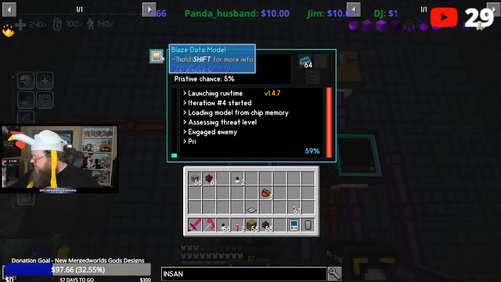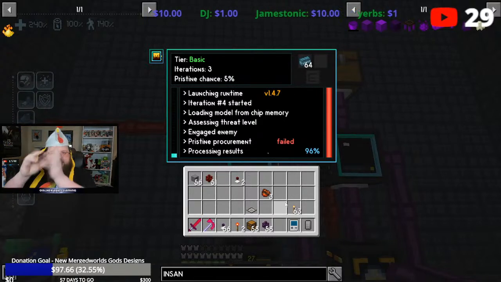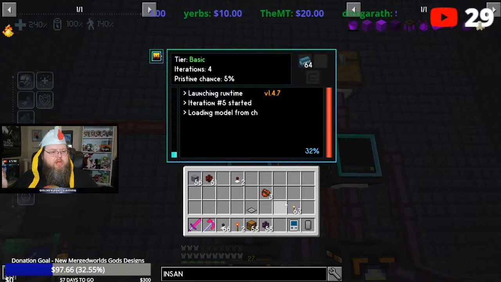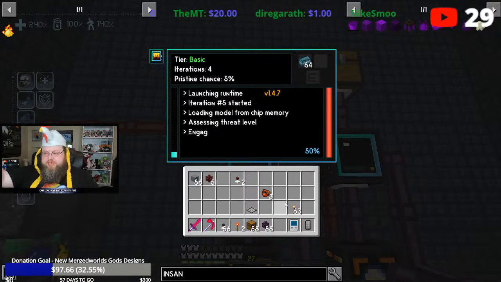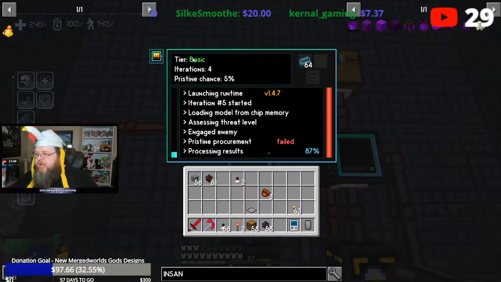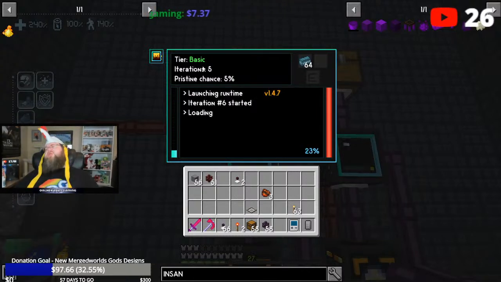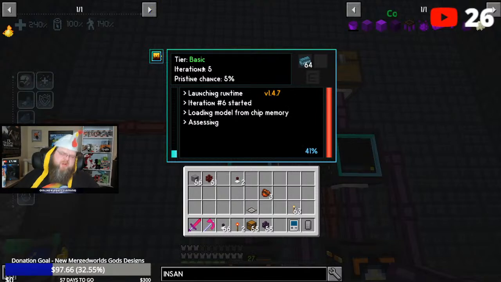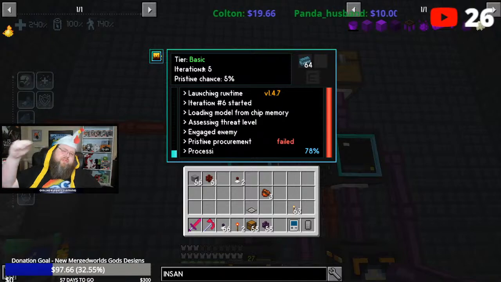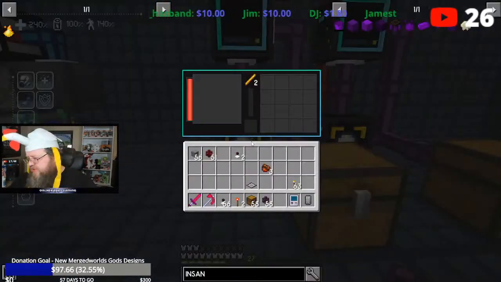When you create a data model, as you go out there and you put it inside your mobbity holdery thingy, and you smack the hell out of some mobs, you will gain levels, and eventually it'll level up. I'm pointing at my screen. You can't see it. Let me wiggle my mouse. There it is. It'll level to basic, then advanced, then superior, and then self-aware, which is the highest level. The higher the level it gets, the better chance you have of getting pristine, whatever the hell it is.